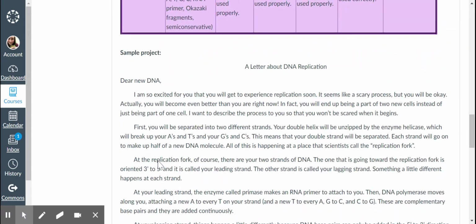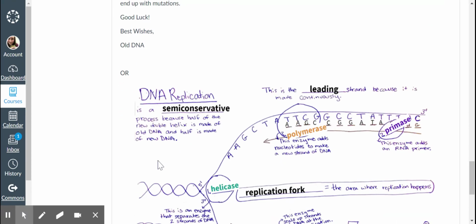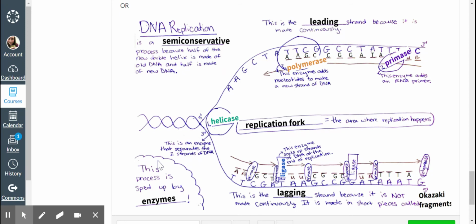Or, hey, let's say you're not that into writing. Maybe you're more visual. You could provide some sort of a diagram like the one that I provided in your notes. Now, you cannot take a screenshot of my notes and put that as your own project, but you could essentially draw this on your own, make your own version, and make sure that it shows all of those key vocabulary words, and also not just shows the words but describes what they mean. So, for example, I didn't just put helicase here. I put this is an enzyme that separates the two strands of DNA. So make sure that if you're doing it as a drawing, that you're also making sure to describe what you need to have there.